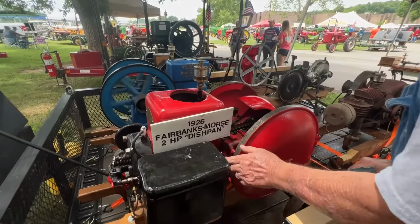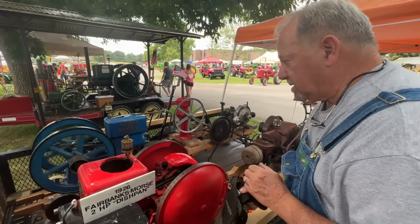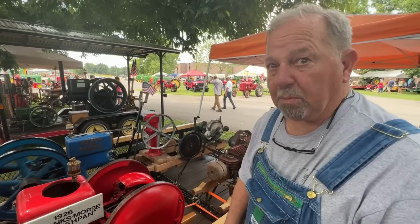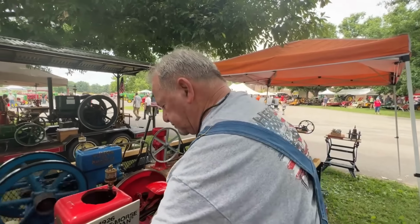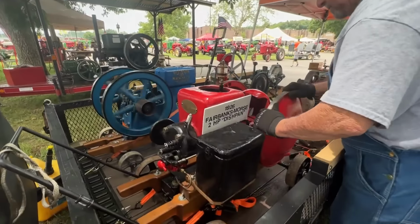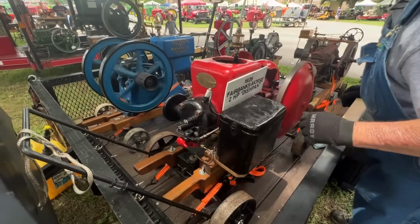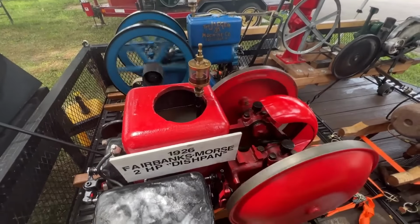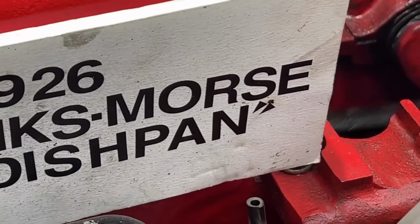You see a pair of gloves laying up there? It's got a crank on it, but I screwed it down to where it don't move. I'm scared of cranks. They're a good way to break your arm. And if you get your camera over here, you can see the piston coming in and out of it.